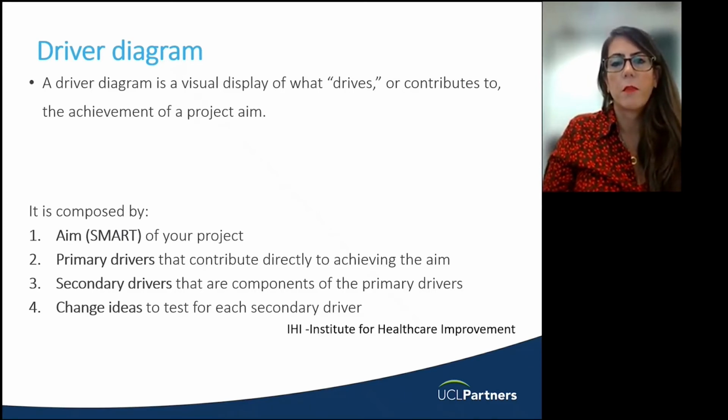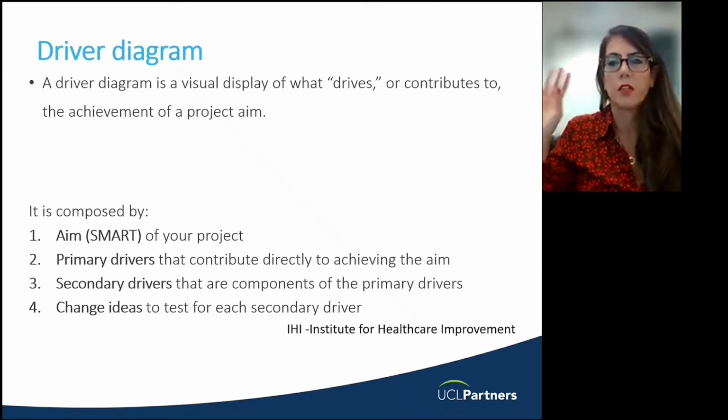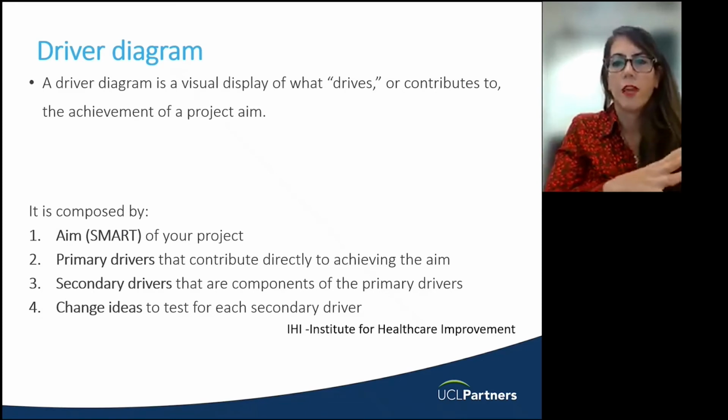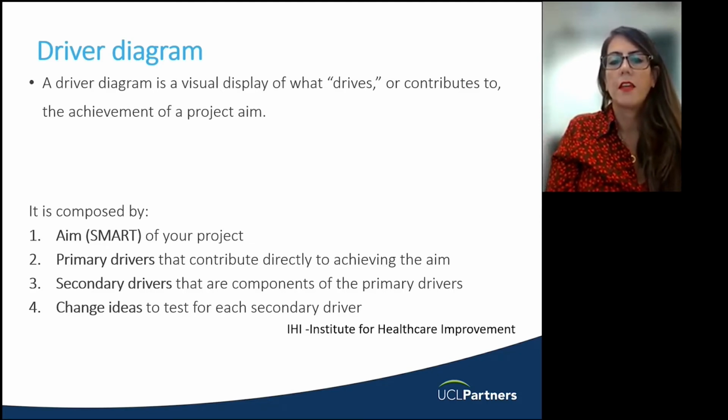And it starts to prevent a bit of what I call magical thinking, where you have a whole load of ideas that people have generated and an aim over here, and maybe the two don't necessarily link up. So how do you know that the ideas you're suggesting might well drive that aim? And in a way, it's a bit of a hypothesis or prediction. So you have your aim, then you pick some primary drivers that are the things that will definitely, or you hope will lead to having some impact on your aim. You might have another layer of things that will impact that called secondary drivers, and then you have change ideas to test. And I'll show you that in more of a visual format.